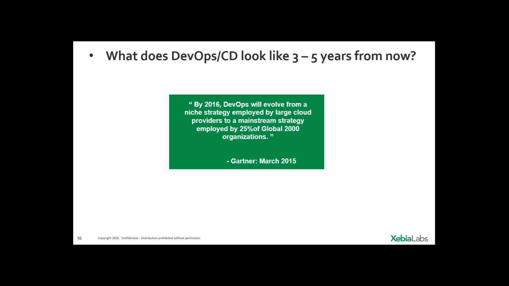So, yeah, I don't know. I have no idea whether it will still be called DevOps or CD or something, but I'm sure it will have something to do with Dev and Ops together. Whether they call it A, B, or C, it really doesn't matter. So that's about what term we use 3 to 5 years from now. And about tools and technologies, I think, and I'm seeing the notion of it in the market, that 3 to 5 years from now, developers can actually come into an organization and on the first day make a commit that goes out to production. That would be great. We'll come back to that in 3 to 5 years, hopefully.